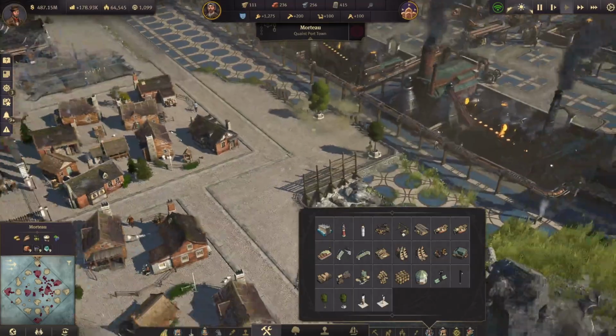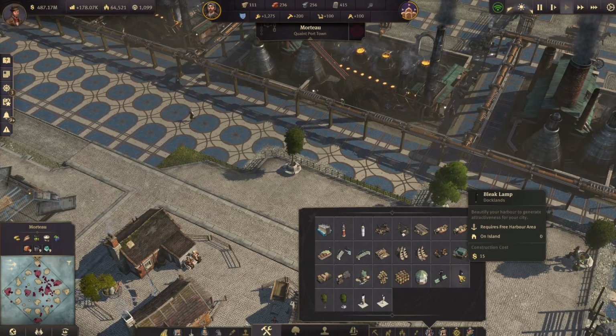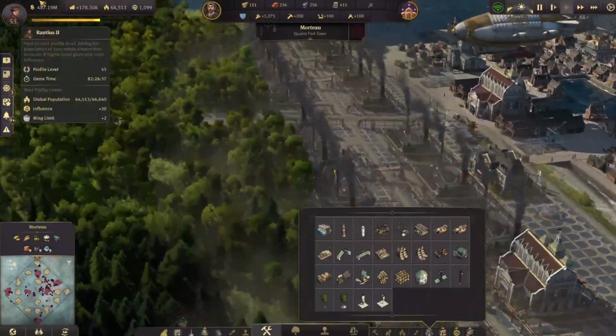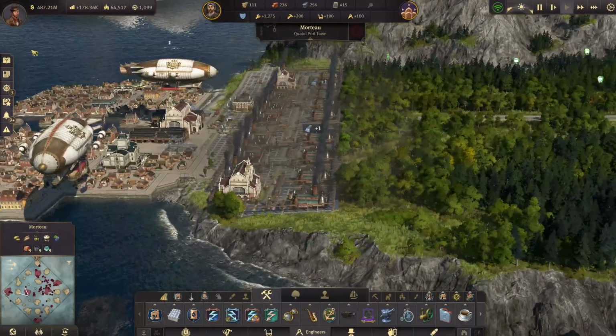Put 2 of these trees down. That kind of blends in a little bit too well. And then maybe one of these bleak lamps over on this side. That'd be kind of cool. Nice. Okay, so that's a really good startup. That's a really powerful startup, actually. I'm keen. I'm digging it so far.